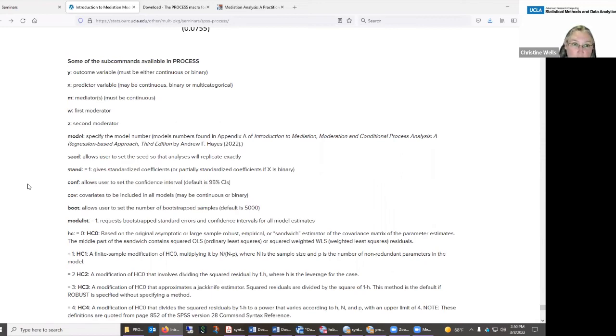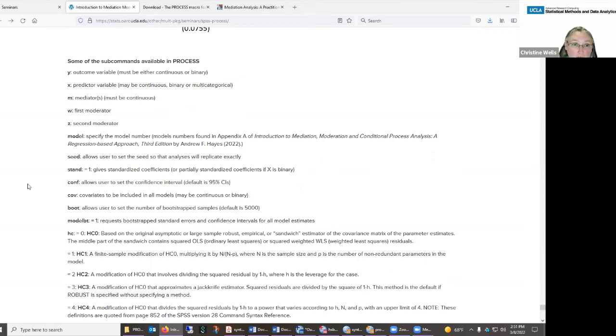So we're familiar with these first ones here. Y is our outcome variable. It must be either continuous or binary. I didn't put in any examples of using it as binary, but it will do a binary logistic regression for you if Y is binary. X is the predictor variable. It may be continuous, binary, or multi-categorical, as we have seen. And M are the mediators, one or more, but those must be continuous. There's no changing that. If you put in a different kind of mediator, say a count variable, it's still going to be estimated with linear regression, and that may possibly be problematic. So just keep in mind that that's what's really happening here: he is running linear regression.